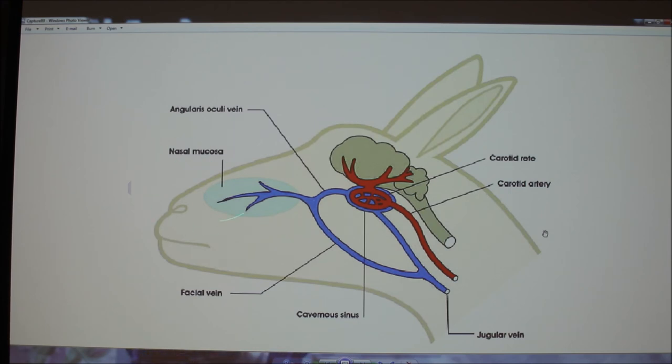Here's the nasal cavity. We don't see the airways here or the turbinates of the nasal cavity, but there's a lot of surface area in the nasal cavity, and that's where moisture is going to be evaporated. When moisture evaporates, that's a latent heat transfer mechanism. It will cool the tissue surrounding these vessels. These vessels are going to cool because of the respiration and evaporation.